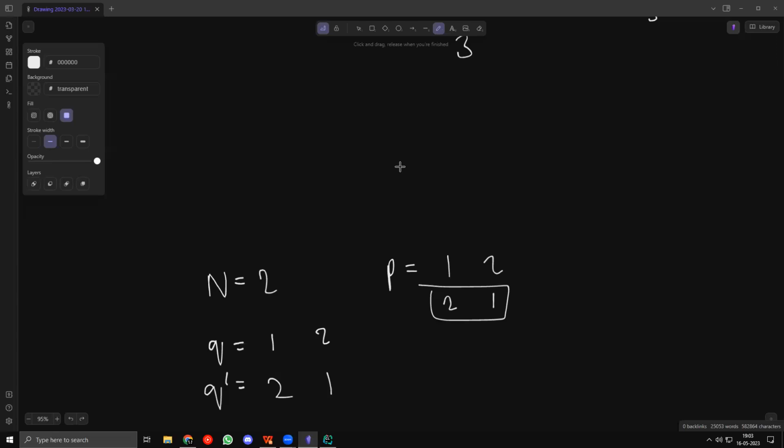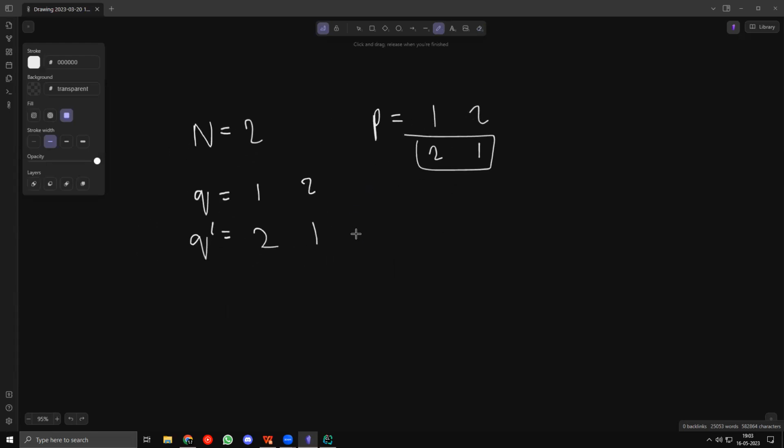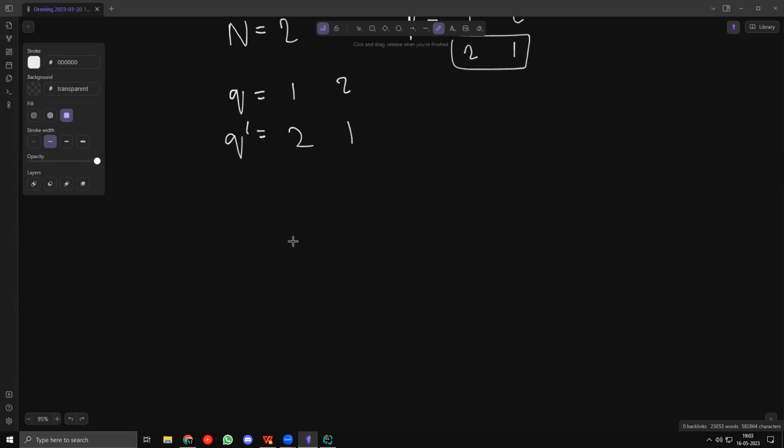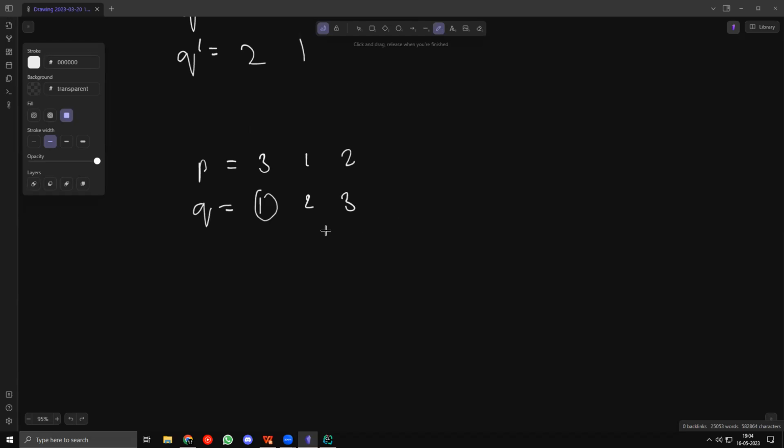Now, try to think about how we can find the answer for an array of n equal to 2. Yes, Banu, you are exactly right. If you get different answers from a judge for the same query, then they are in fact a part of the cycle. So what Banu said is exactly right. Let's say we have a cycle like 3, 1, 2, right? Let's say P equal to 3, 1, 2, and Q equal to 1, 2, 3 initially, right? Now, if you query for 1, then we'll get 1, right? So what we can do is actually discard this.